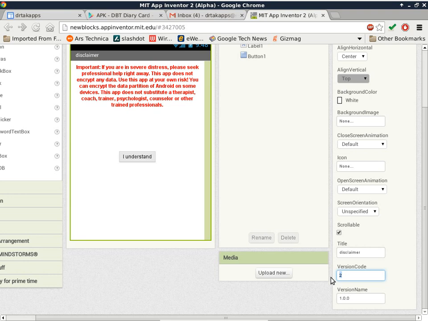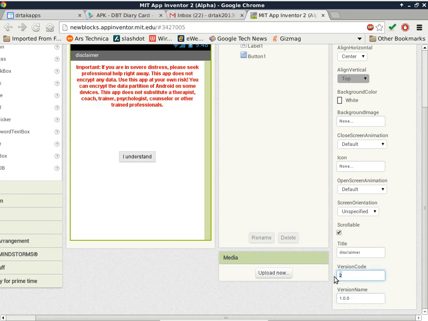Once you publish it, people will call you up and say my app is not running or it has problems, and you want to know which version they're using, because there might be issues that you are fixing or have fixed already with a particular version. So you can tell them, oh, this is not an issue anymore. We have already fixed that problem. So you might want to take note of your version code as well as your version name.